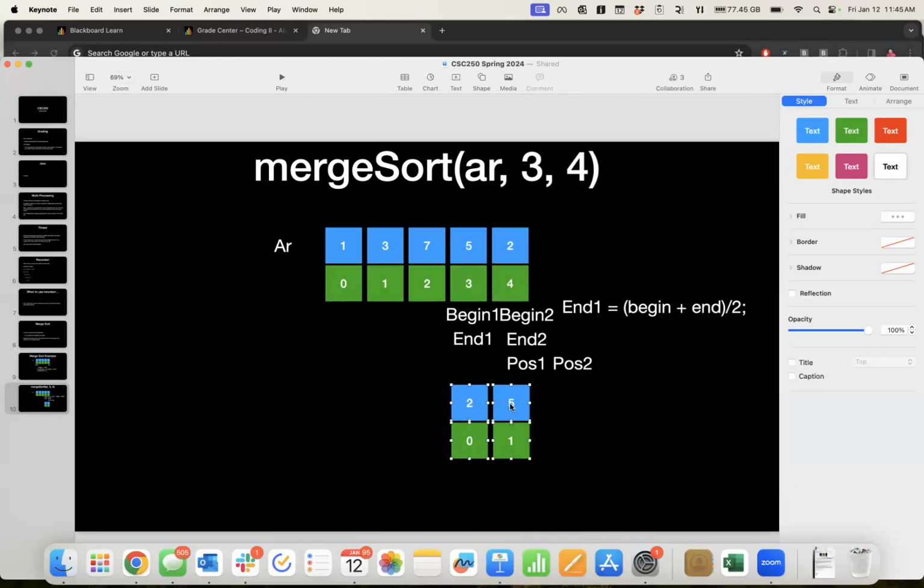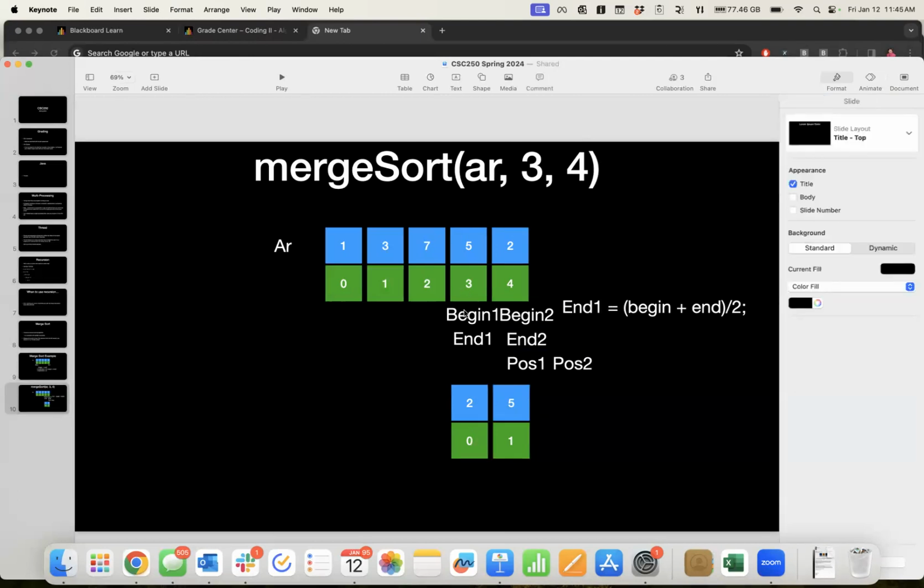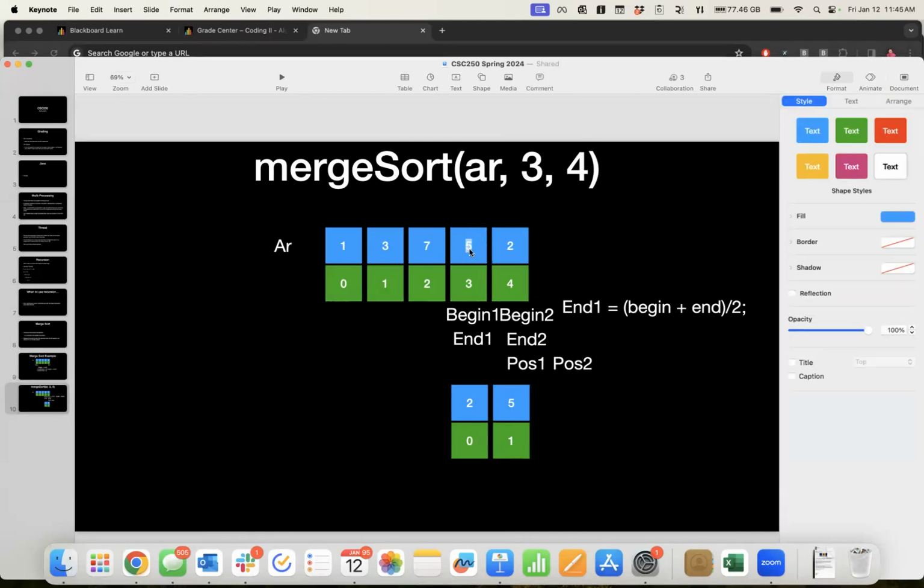So you might need two counters, one to walk through your 0-indexed array, and another one that keeps track of where you are in your original array. Hint, hint. Okay. So now we copy over the 2 and the 5.